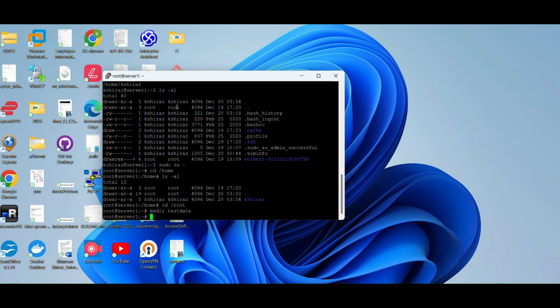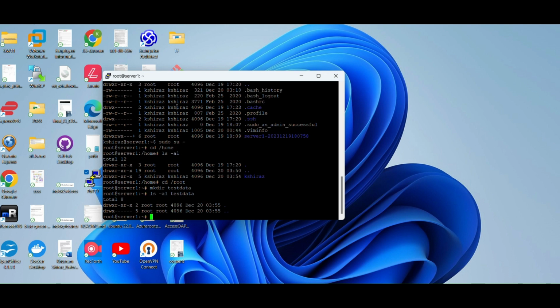So we have removed the two files from the home folder, and we also have created a new folder in the /root directory.